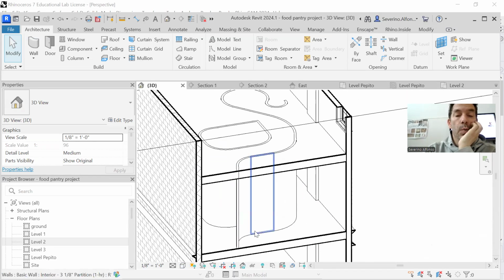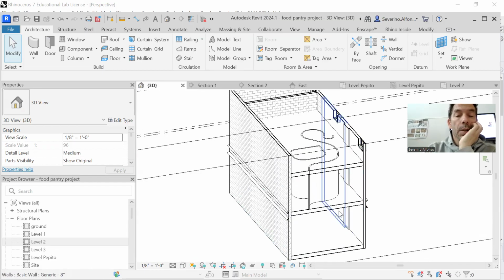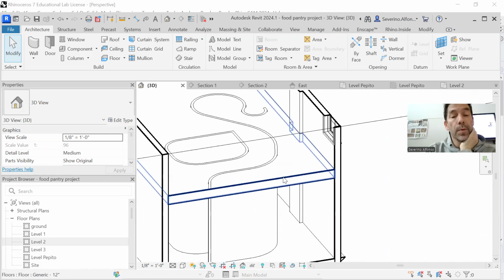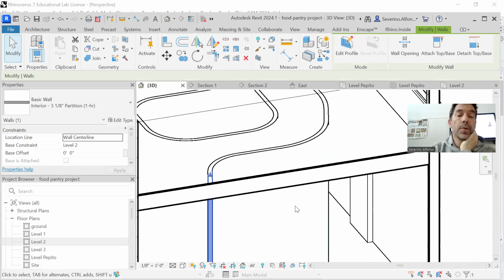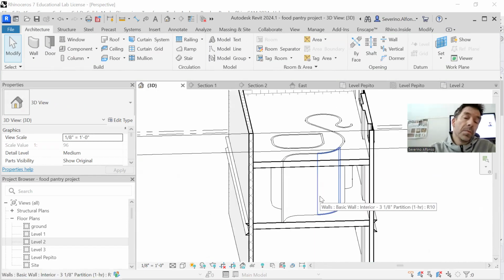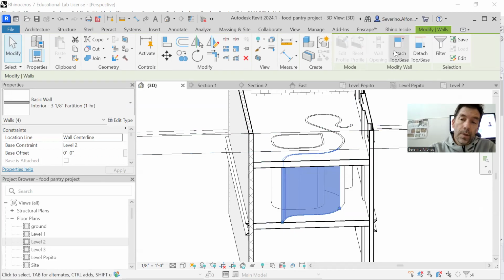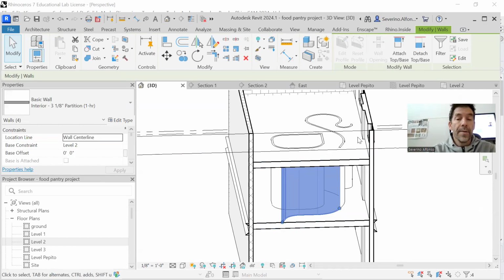Notice how we say that this wall should go from level 2 to level 3. Level 2 lives on the top of this floor, and level 3 also lives on the top of this floor. That's why these partitions are going through the floor and meeting the top. There are ways to systematize this, but I typically just do it afterwards and say to some of the partitions, hey, I want you to be attached, top or base, to the base of this floor, and then they go down.